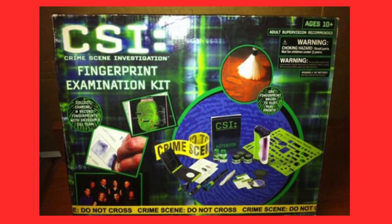The last toy we're going to be talking about is the CSI Forensics Kit. If you're an adult, you've probably heard of CSI: Crime Scene Investigation — there are quite a few series out there, like CSI Miami and CSI NY. It's a procedural drama aimed at older people, and they made a kit for children based on it, even though the show it's based on is actually for adults.